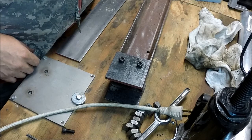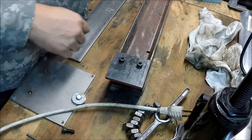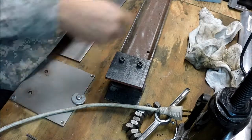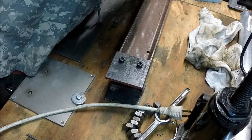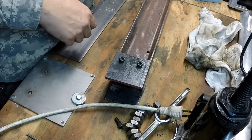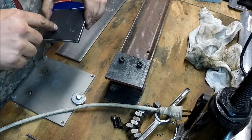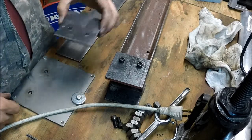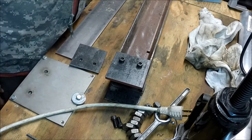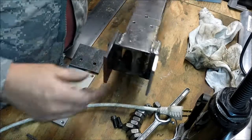This side I might have to mount this back up and open up one of these. It didn't line up right. It's like 1/16 of an inch off. It's just enough where it won't start. So I'll get a 5/16 end mill and just open one side up just a hair so it'll fit, but it should work.